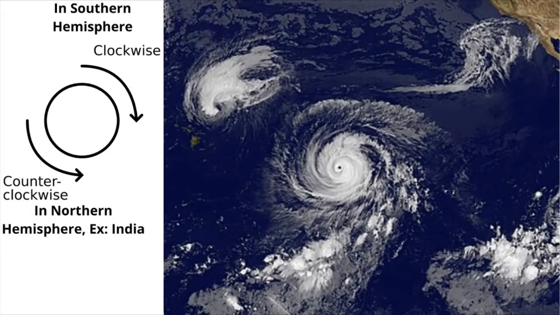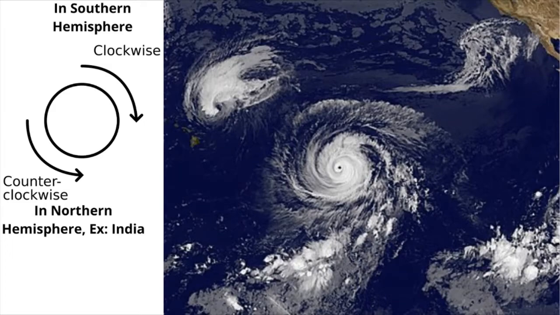The rotation of the cyclone is a very important factor for understanding the cyclone, its moving patterns, and how the rainfall will spread to the surroundings of the cyclone. In the northern hemisphere this cyclone rotates in an anti-clockwise or counterclockwise manner. If you ask what counterclockwise is, look at the needles of the clock, which move in a certain fashion. If the cyclone rotates opposite to the direction of rotation of the needles of the clock, it is called counterclockwise. So in the northern hemisphere it is counterclockwise and in the southern hemisphere it is clockwise.